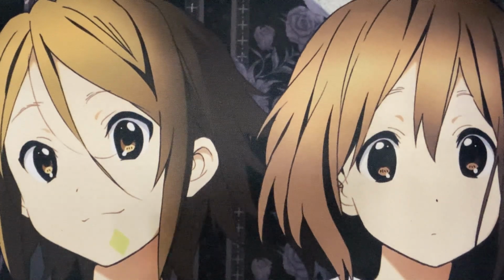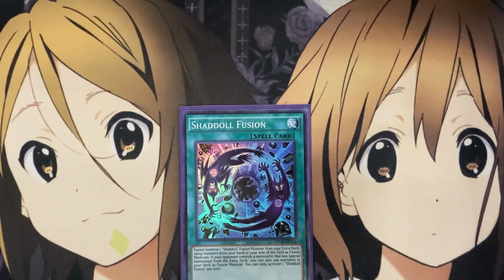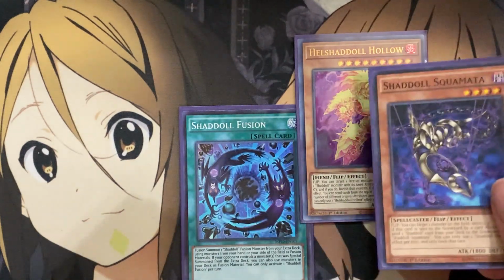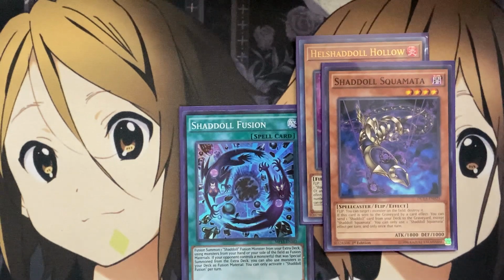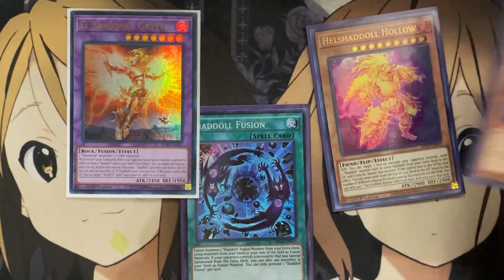Some of the bigger plays, once again, go off of your opponent having special summons. If your opponent has an extra deck monster, activating Shaddoll Fusion will give you access to the good majority of different plays, just being able to send a tribute of choice in a Shaddoll monster to then go for the extra deck monster you want to summon out, and then benefiting from what you send.